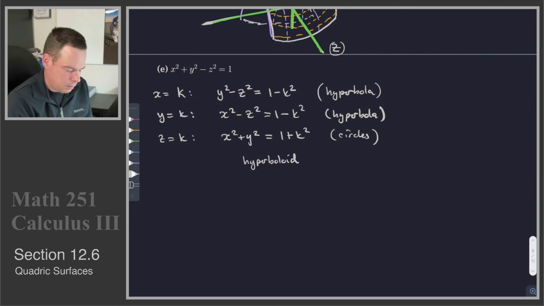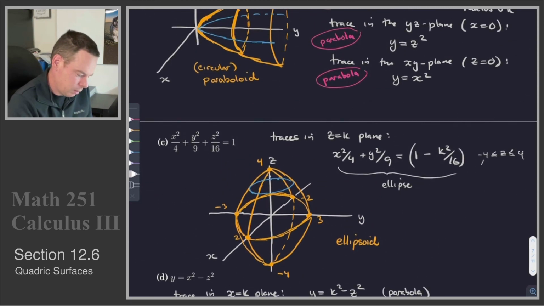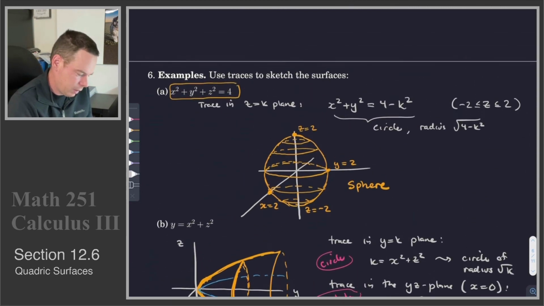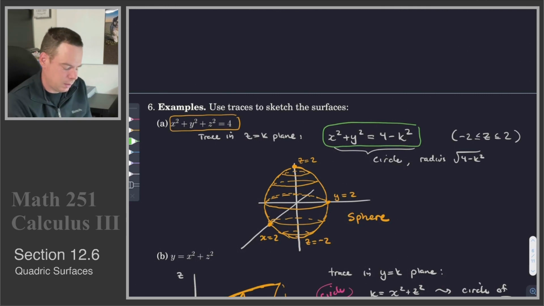And is there any restriction that k has to have? When I look at this circle equation, if I think back, if I scroll back up here to the ellipse one, maybe I'll even go back further and go back to the sphere. When I go back to the sphere, we had x squared plus y squared equals 4 minus k squared.